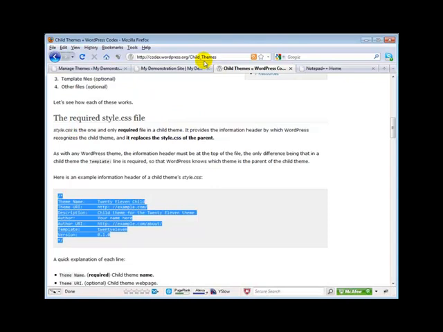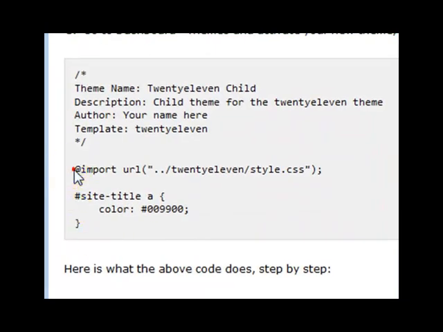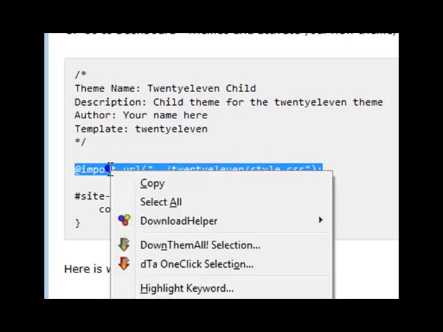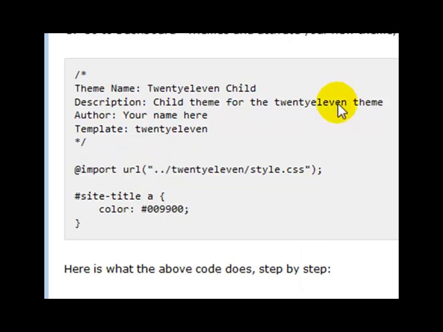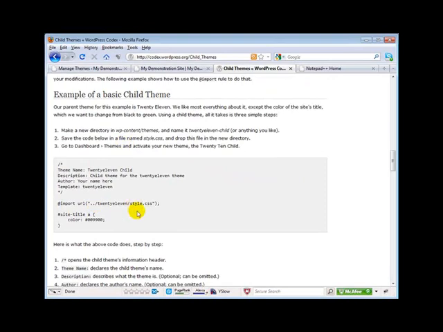And if we come back to the WordPress.org child themes page, let me see if I can find it in here somewhere. Right, here we go. This pulls in the style.css from the 2011 directory within that folder. And this brings to mind another important fact: the child theme folder, and we haven't uploaded it yet, but when we do, needs to be in the same directory or the same folder that contains the parent theme folder. And I'll cover that here in just a sec as soon as we get done making this and getting it uploaded. But now I got this in my clipboard.